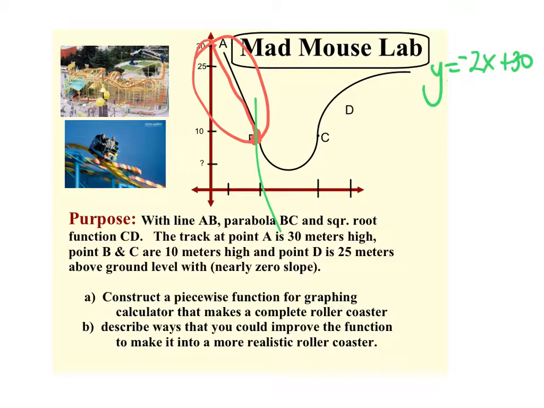So he should have really said something about x needs to stay between 0 and can't go past, well, I don't know what he wants to pick for that. Let's say he picks 50 for that. There's the first part of my piecewise function. Now, you can't use mine because I made that one. You can do something similar though. And it looks pretty steep, so maybe it needs to be steeper than 2x. I don't know. And I just slapped a 50 in there. You have to decide how far over those are. It doesn't say.